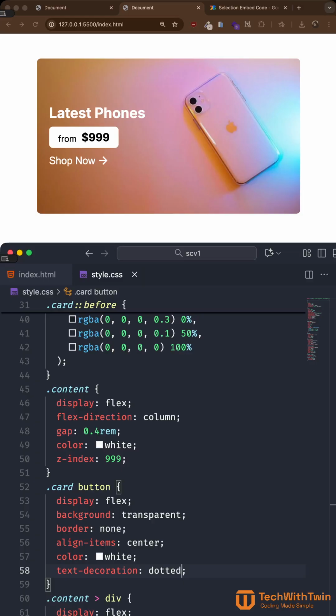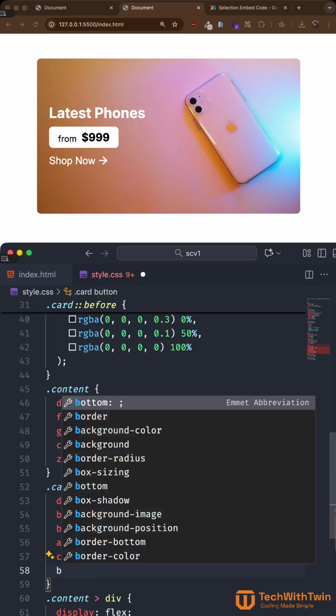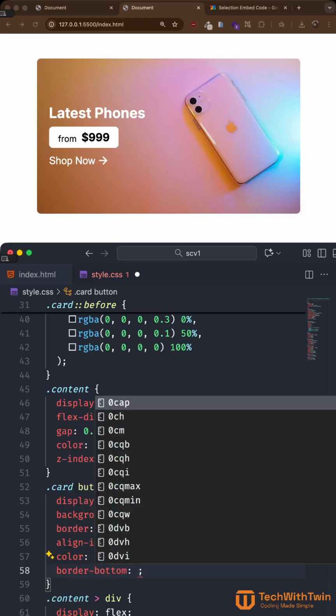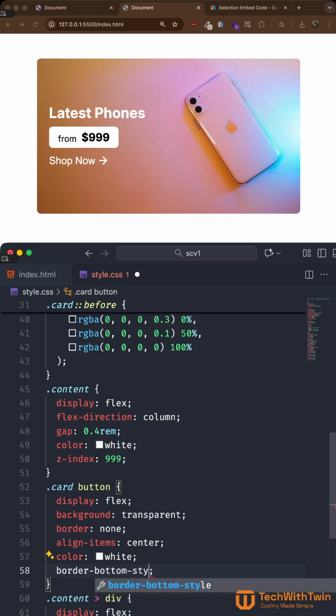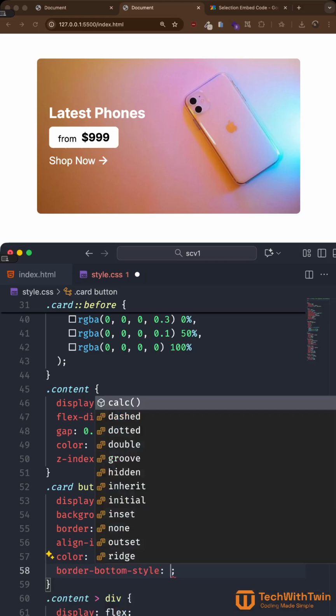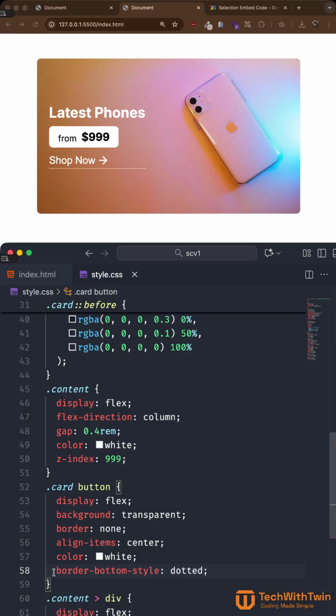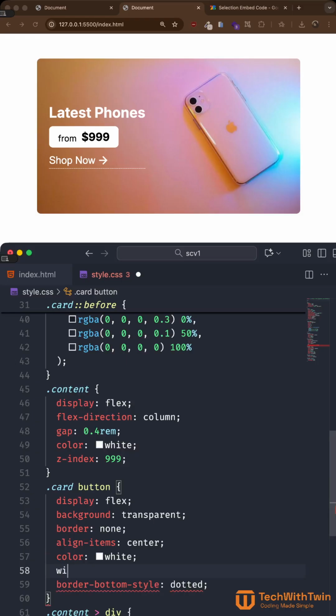So what we can do is border bottom. Let's use a border bottom. So you can say border bottom style, then we can use dotted. Okay, and then you can say width is equal to page content.